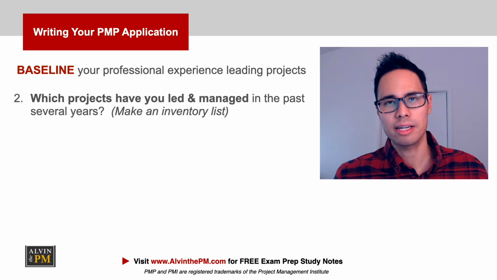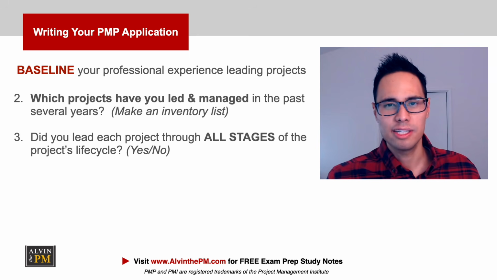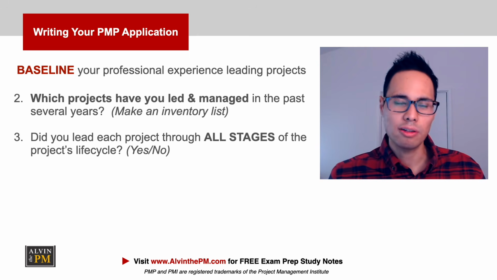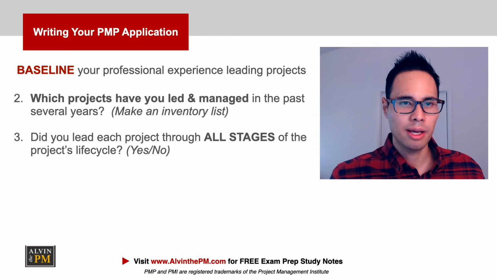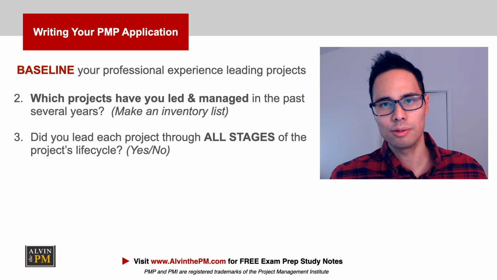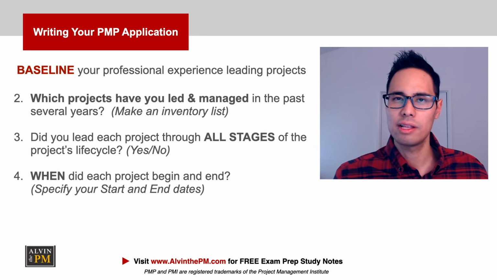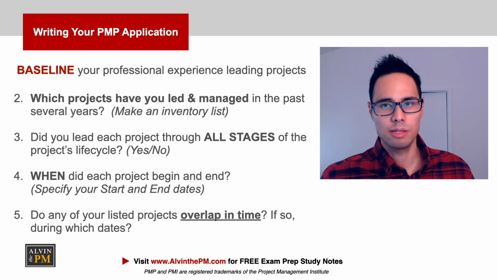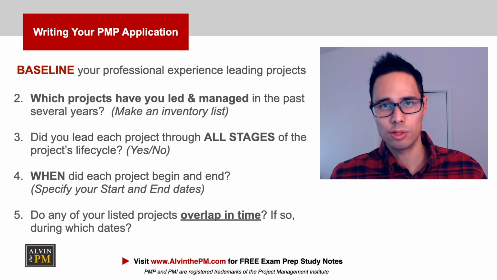So once you've answered this question, now we can start narrowing down and figuring out which projects to use in your application. The second question is, which projects have you led and managed in the past several years? The third question is, did you lead each of these projects through all stages of the project's lifecycle: initiation, planning, execution, monitoring and controlling, and lastly, closing? The fourth question is, when did each project begin and end? And for the last question, with all of the projects that you've listed, do any of these projects overlap? And if they do, during which dates do they overlap?